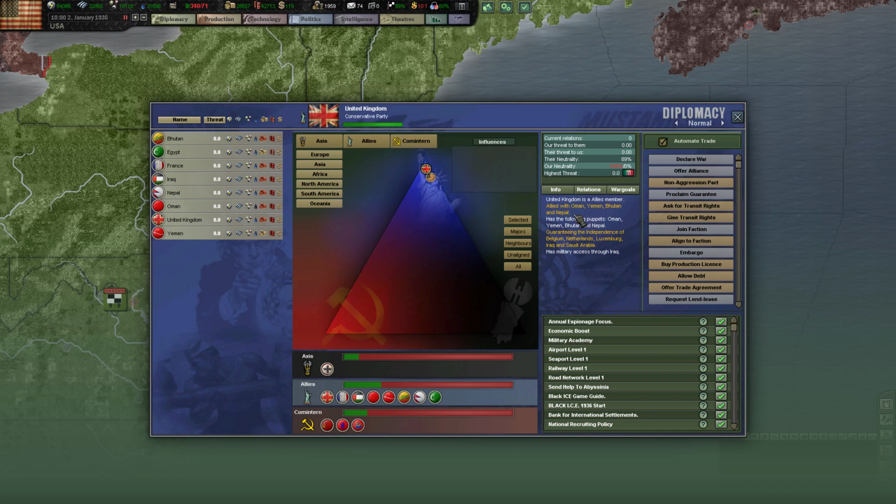For instance, now we're looking at the United Kingdom, we can see who they're allied with, who they're puppets with, and who they're guaranteeing the independence of. So if we look at the United States, we can see that the Philippines is my puppet, which automatically makes them allied with me. But I am guaranteeing the independence of pretty much everyone in South and Central America and even Canada. So if someone declares war on them and takes them over, then I get a war, I can go to war with them.